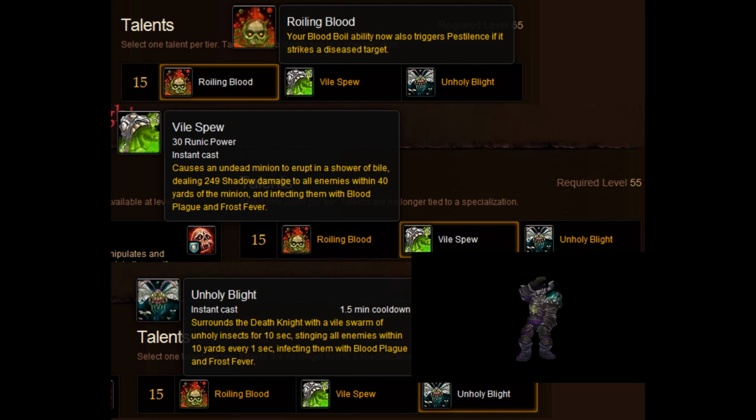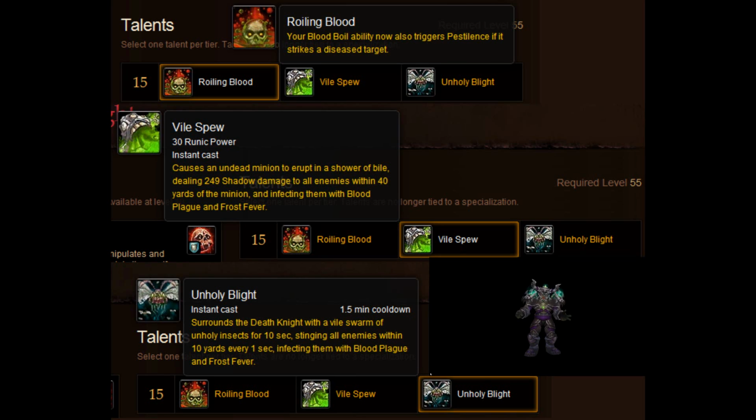Virulent Spew is gonna be probably used 9 out of 10 times for Unholy DKs in arena. The only time Unholy Blight could be used for Unholy DK, for example in a PhD comp, is where you don't want to apply some extra dots on the healer, so your hunter's CC will not break.